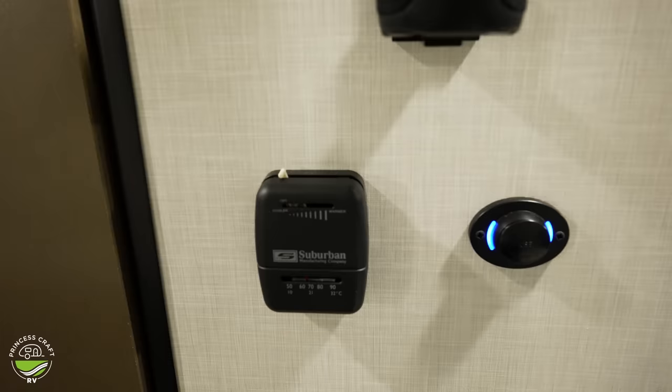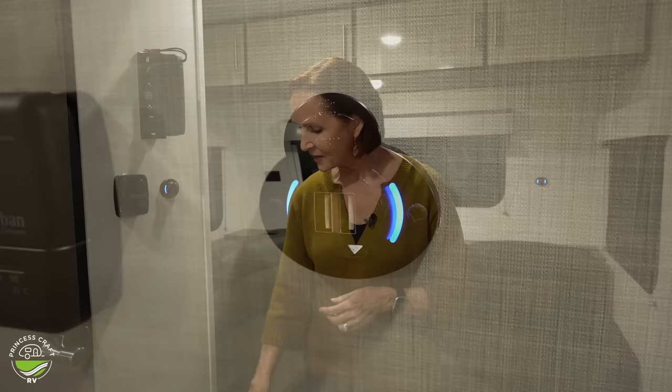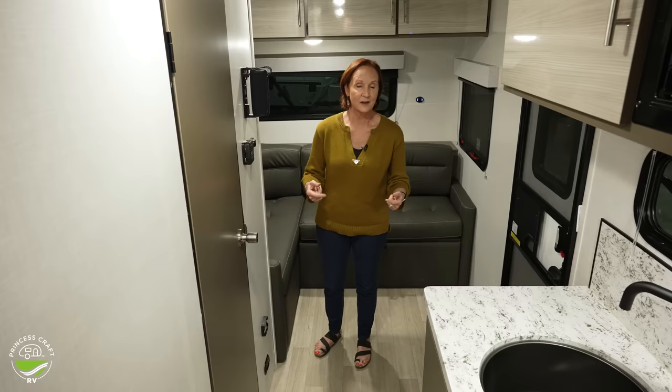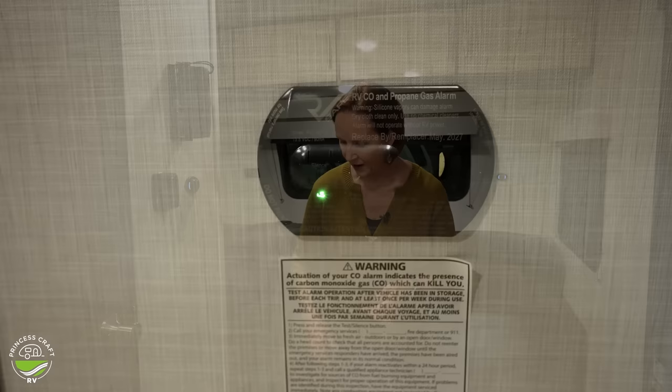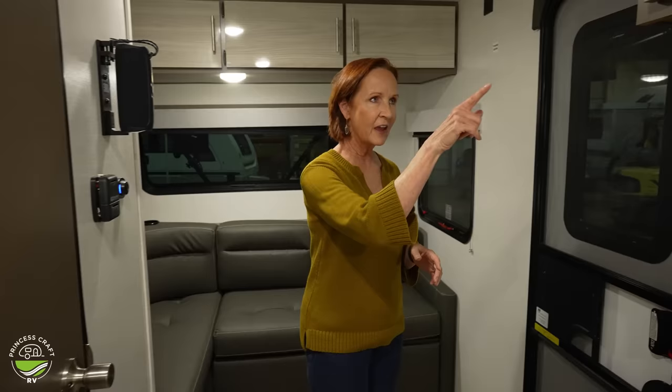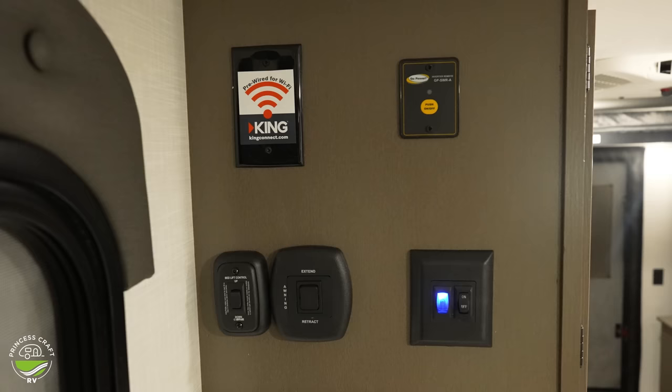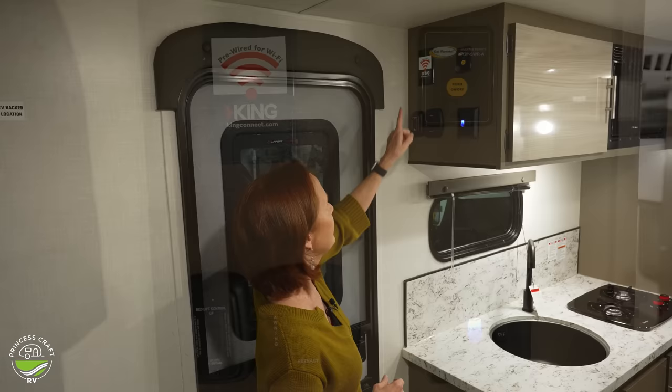There's a 20,000 BTU furnace — if you're camping in cold weather you're going to want to be toasty at night. Another USB plug is right here. Down below, this is pre-wired for Tire Linc, which is a TPMS system that will tell you about the air in your tires on the trailer. The entire system does not come with the trailer but it is pre-wired, so if you purchase it, it's very easy to snap into place. That is your LP detector and carbon monoxide detector to keep you safe. There are two vents in this trailer — one in the bathroom and one directly above here. On the left side coming in the door, at the end of the cabinet you'll see a plug at the top with a sticker that says pre-wired for Wi-Fi. So that is pre-wired and ready to go — speak with anybody at the dealership for more about that.